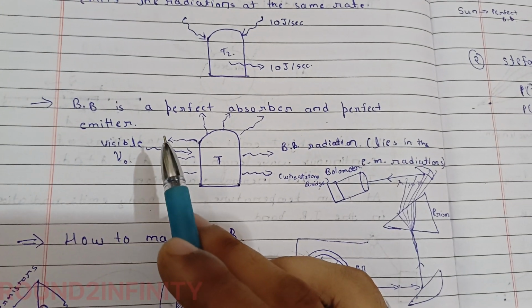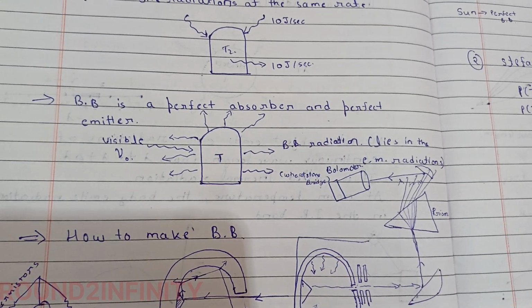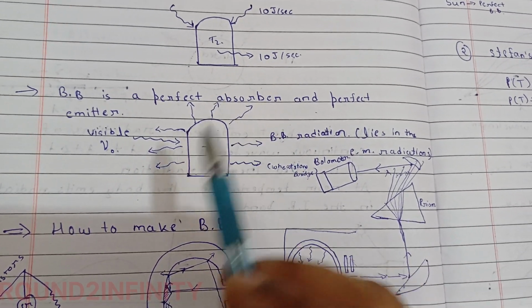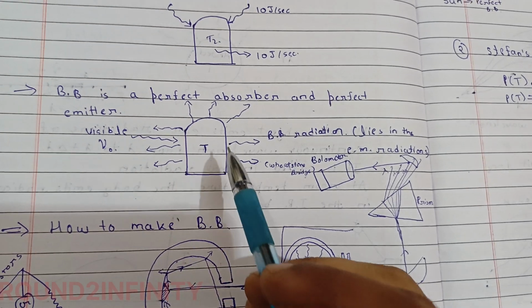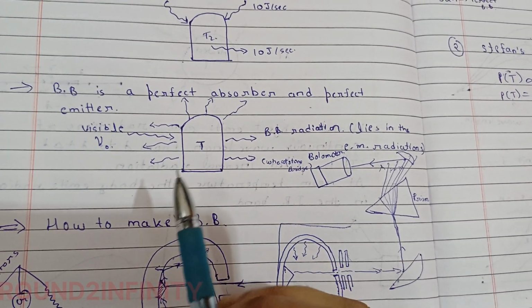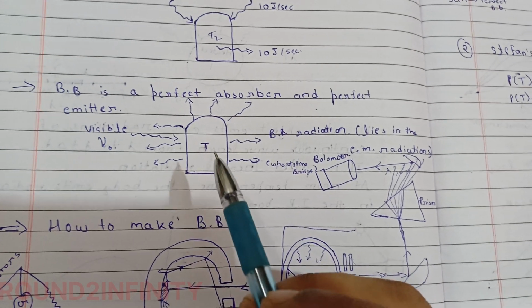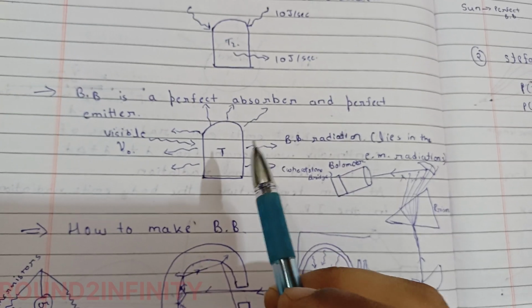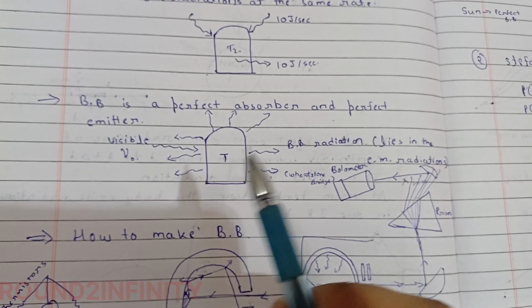Now, what is a black body? It is a perfect absorber and perfect emitter. So if this is the black body, then it will emit all the spectrum of radiation, in all the wavelength range. Now, how to make a black body, because we can't have an ideal black body in this world? How can we make the black body to get the curve, meaning how do we get this graph?